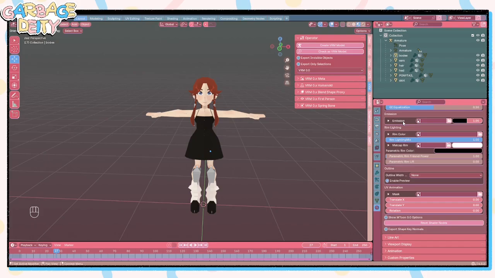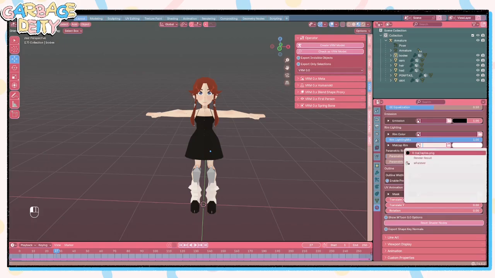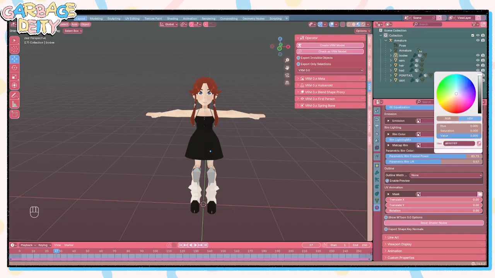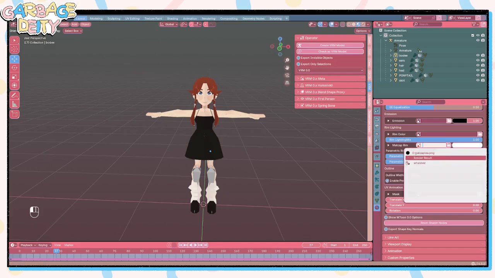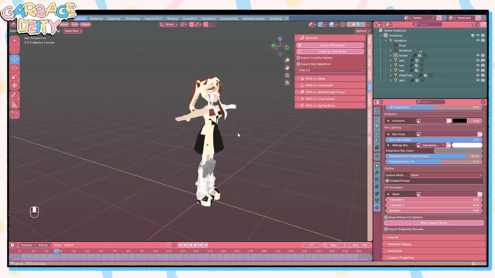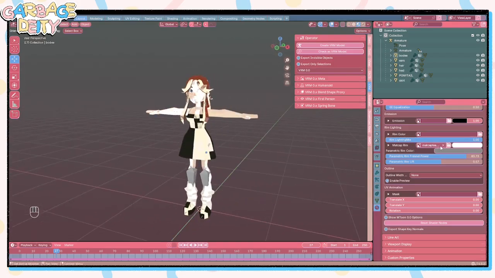If you set up your texture right, you can have it so certain parts of your texture glow. I might do a tutorial on that in the future because I've figured out how to do that before. You can play with matcaps, which basically turn up the rim stuff. You can turn on matcaps, it just looks better on higher poly models. My model is low poly, so it doesn't look great on her. But they are fun to play with and learn.